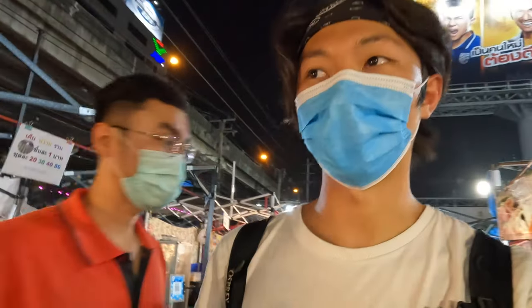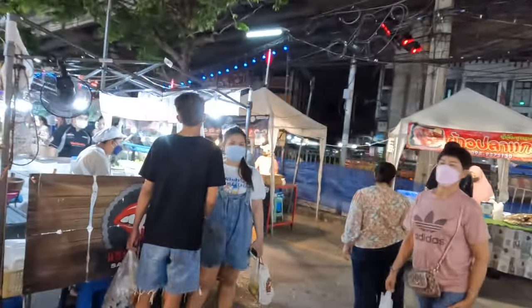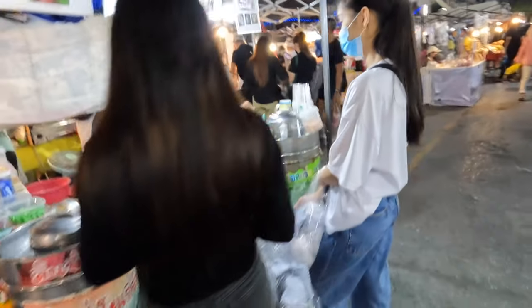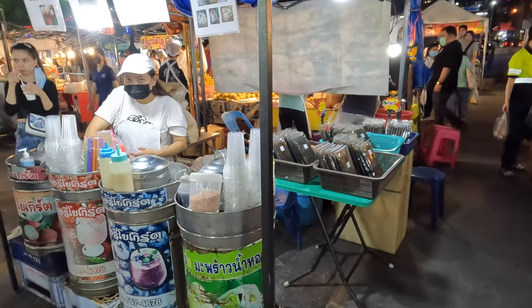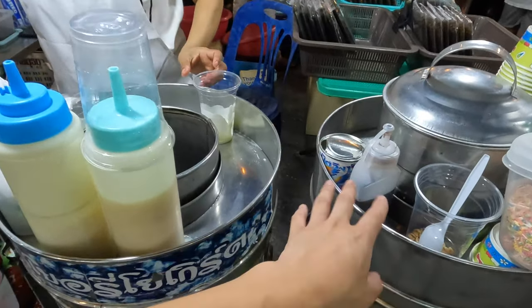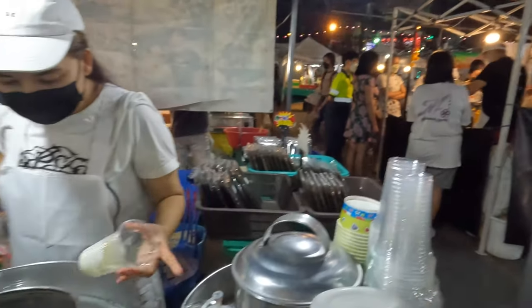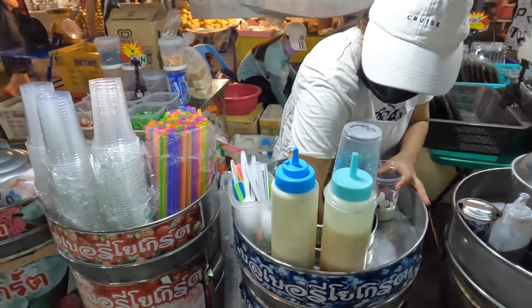The place I was looking for is a smoothie place, but I don't think it's open today because normally it's at that counter, but it's not here today. Oh, it's here. Yeah, this is the lady. So this right here is my favorite store in the whole night market. I've got the blueberry smoothie with Oreo. Here you've got different flavors: lychee, strawberry, blueberry. And what flavor is this? Is this passion fruit? Do you know? Coconut. Okay, coconut, I see. I came here 6 times, I visited this lady 6 times, because this is the best store in the night market.